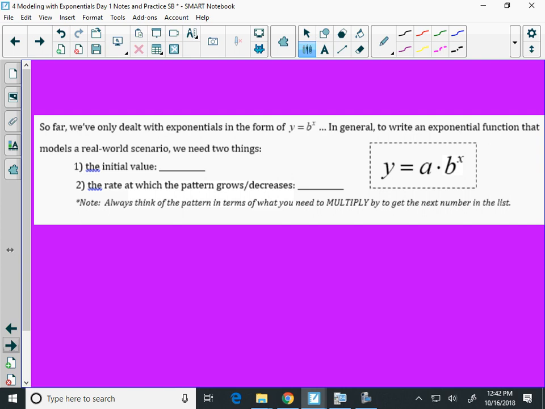This is the general form of an exponential. A times b to the x. I prefer to write the b in parentheses when we write equations, only because sometimes our b, our growth rate, is going to be a decimal or a fraction. So I prefer to write the b in parentheses. The initial value, the thing you start with, is always the a. It is the first thing you see in your exponential function. The number in front is your starting value. The growth rate, or decay rate, is your b.